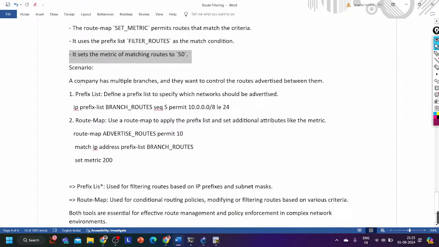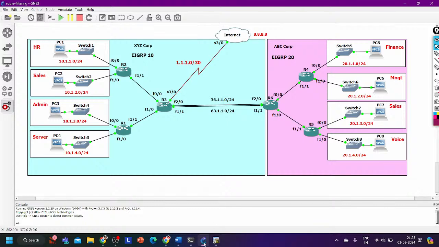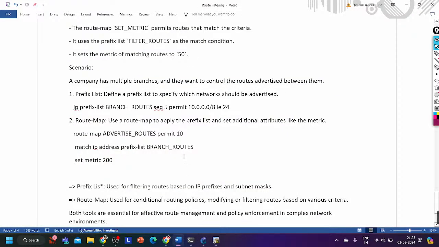Scenario: let's say a company has multiple branches and they want to control the routes advertised between them. Or let's suppose a router is connected with multiple departments. We have two companies here and lots of departments.